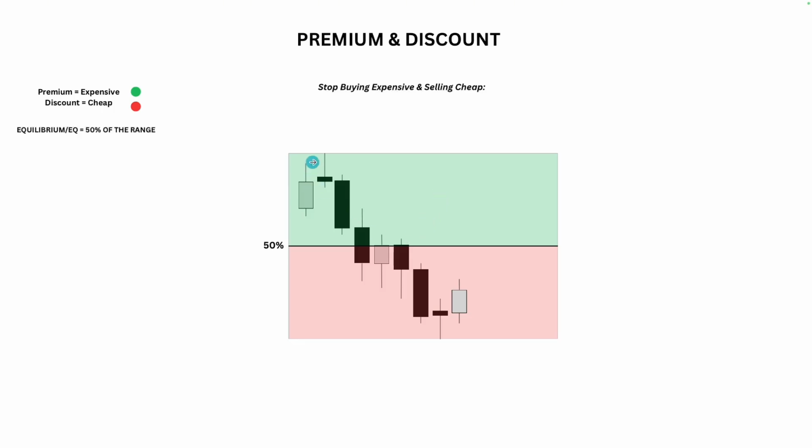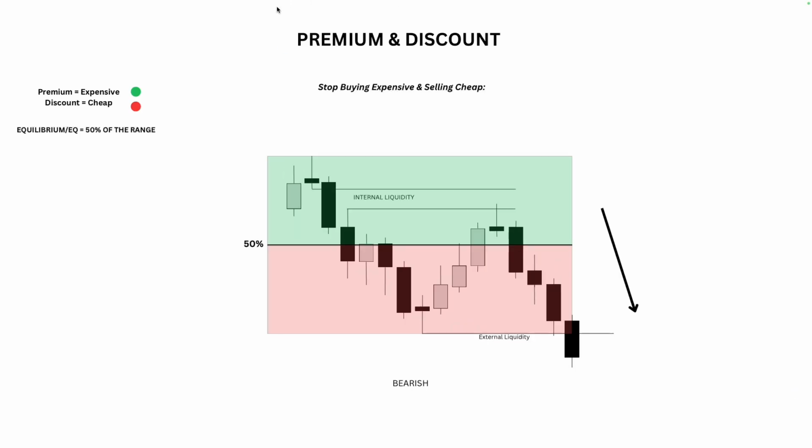So here we notice that price has been selling, and now we're sitting here below 50%. If I know that the trend is going down and I want to continue this trend down, I will have to look for price to make its way back to a premium, preferably to a key level, and then make its way back down again if I believe that price should continue down because the overall trend is bearish.